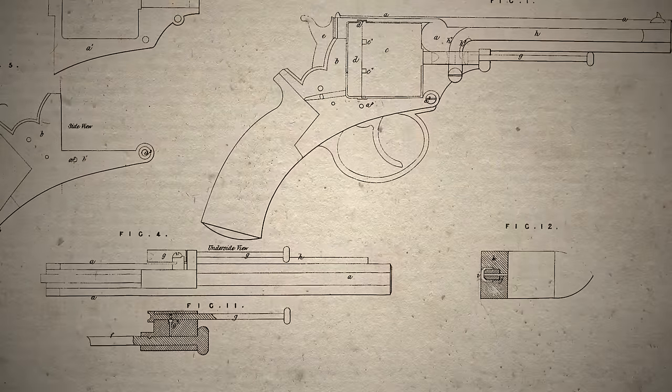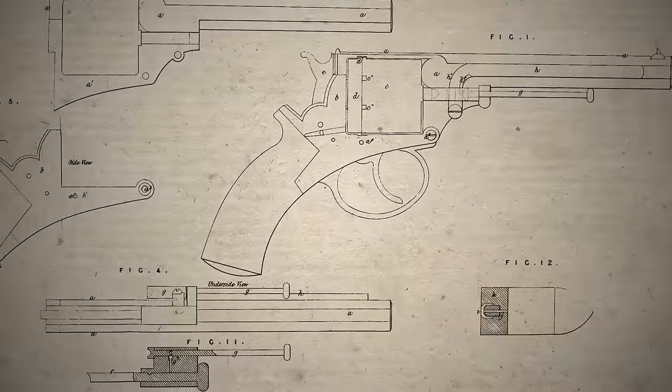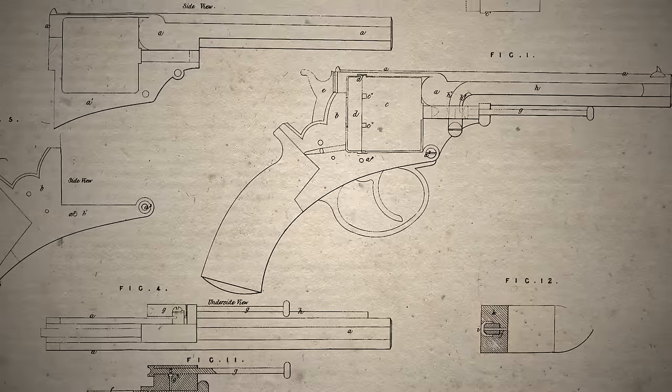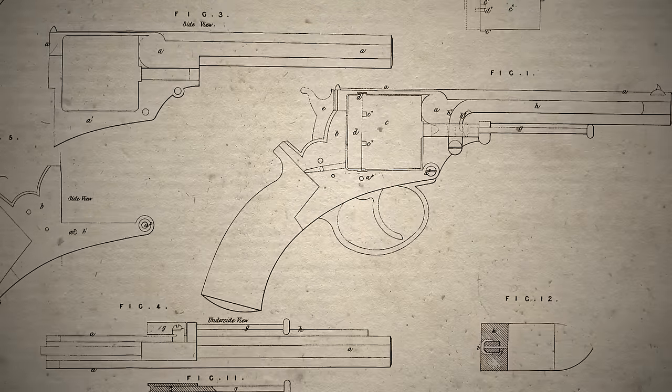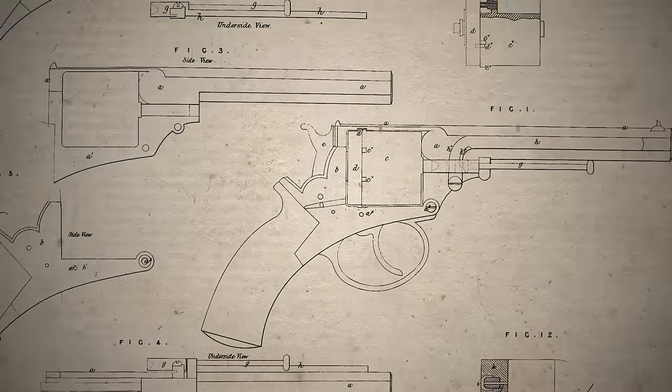But of course, we're gonna have to rewind a bit back to 1861. That year, John Adams paid the fees to renew his 1857 patent, and he filed a new one to boot. It included his own design for both a centerfire cartridge and a method for loading and unloading it as well. This was done by fitting the cylinder with a rear cap, which could be slid sideways to the left when unlocked. Then, singular cartridges could be loaded or unloaded on the right.